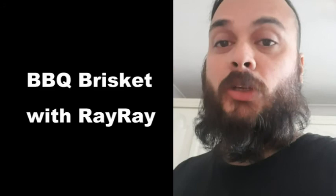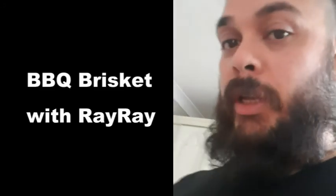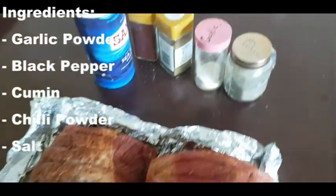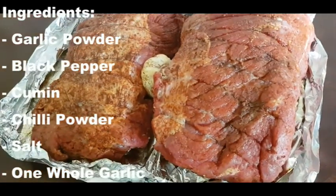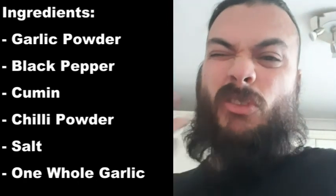Today I'm cooking up some beef brisket on the barbecue. For the recipe, I put in garlic powder, black pepper, cumin, chili powder, salt, and in the middle between them, I just put a whole garlic. See how that turns out. Just let it smoke along with it for maybe 4 or 5 hours. See how it turns out.